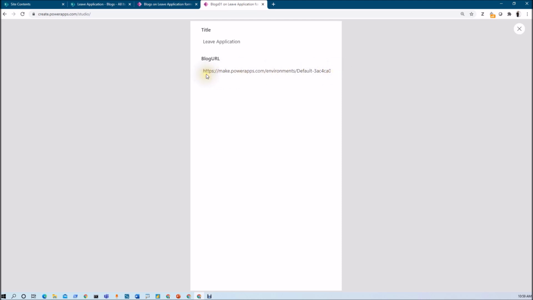So how can I change the behavior of this hyperlink column in Power Apps? I am going to explain some tips and tricks related to that. So stay tuned throughout the session.